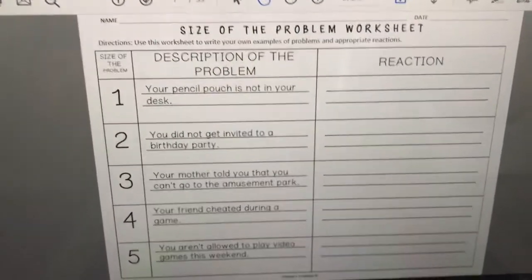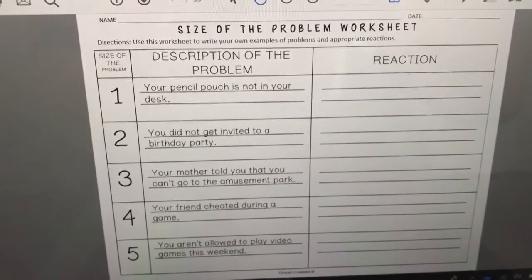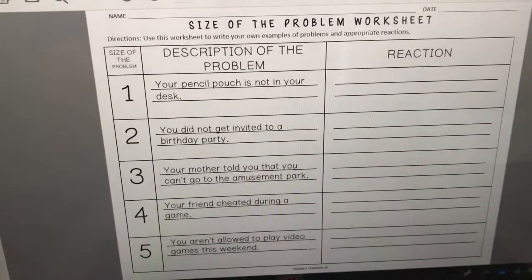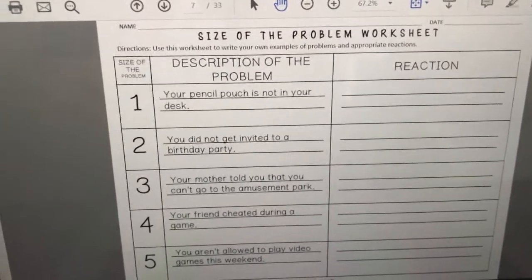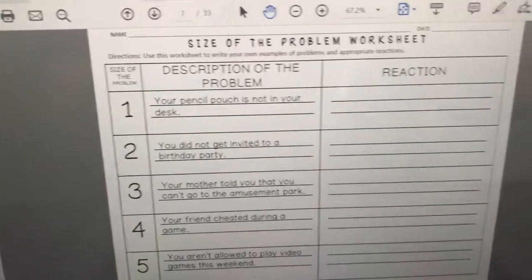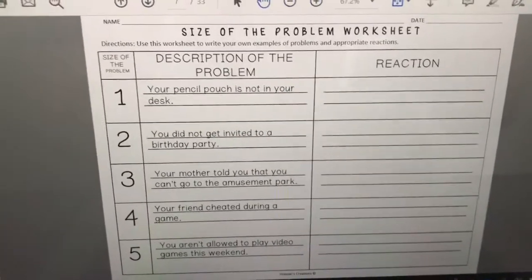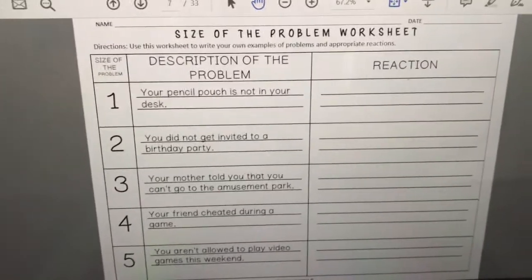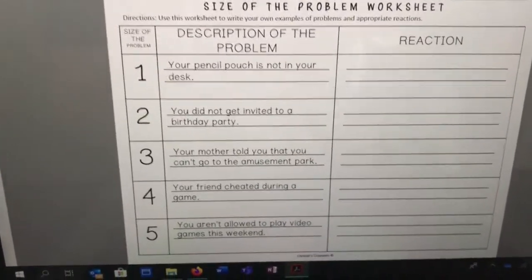Problem number 1. Your pencil pouch is not on your desk. All right, what did you come up for a reaction? I came up with, I would raise my hand and ask my teacher if she has seen my pencil pouch. I would also ask my neighbors that are around me if they've seen it. If we can't find it, I can always look for it later and borrow a pencil.